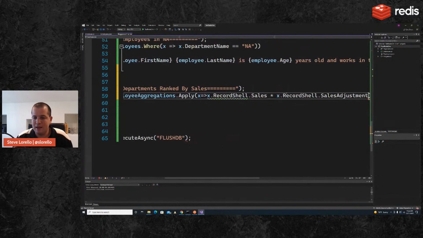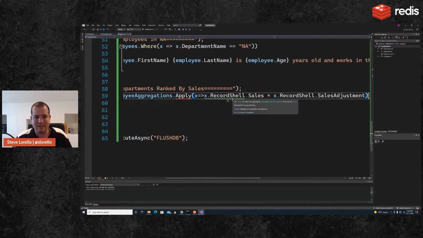SalesAdjustment. The reason we're using this record shell and not the actual record is that aggregations only produce the things in the pipeline. They only return the things in the pipeline. So this shell is just supposed to represent the model you're using, and it allows you to use the attributes on that model without going through everything else. But it also doesn't actually produce anything in this record shell when it is initialized. We'll see what that means in a little bit.